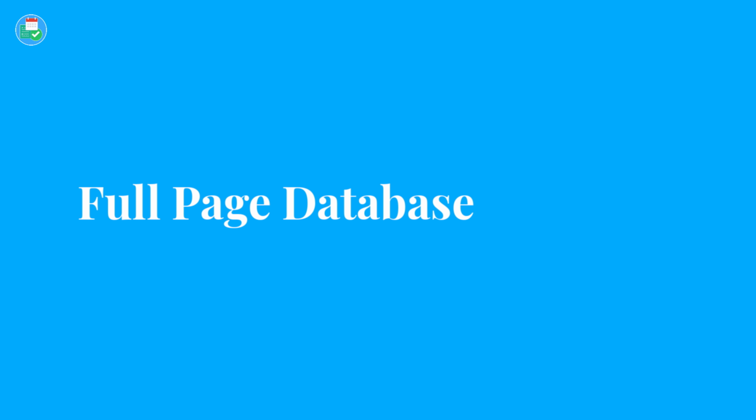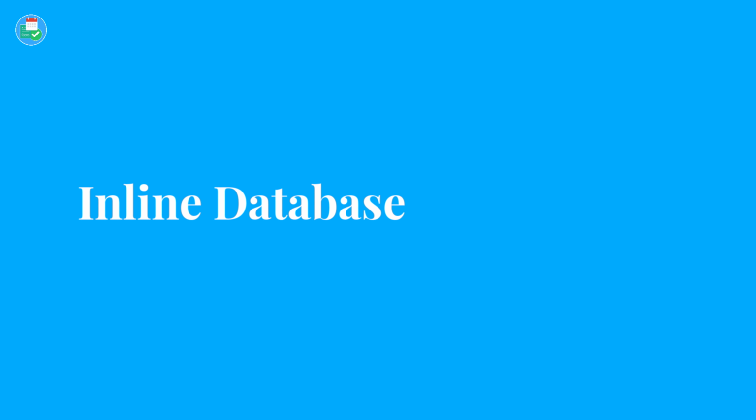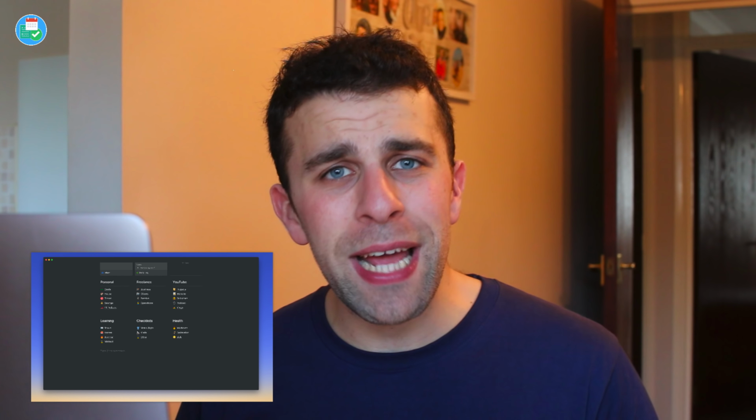And you can create 2 types of databases when you're inside of a page. You can create a full page one, which means it will take over the entirety of the page. And you can also create an inline one, which is useful if you're adding existing information to that page. So here we are. Let's create a new page, and let's start with the team projects area.